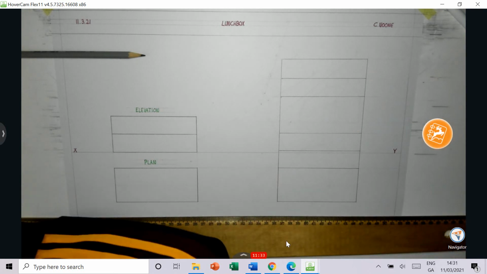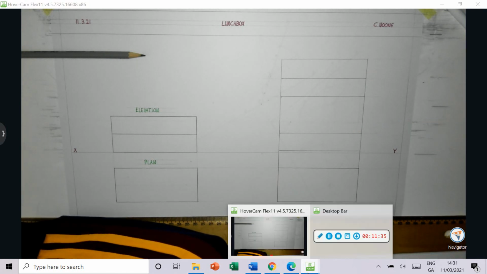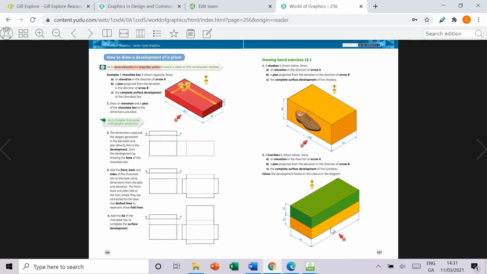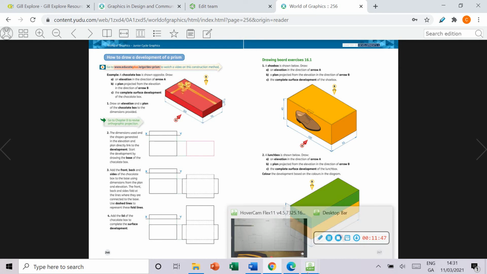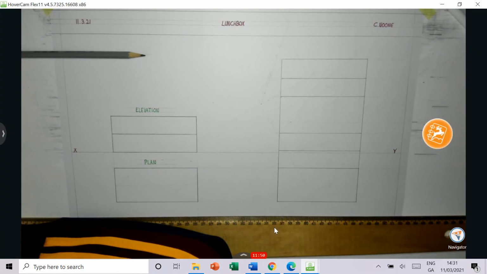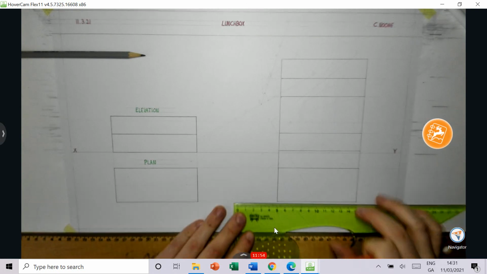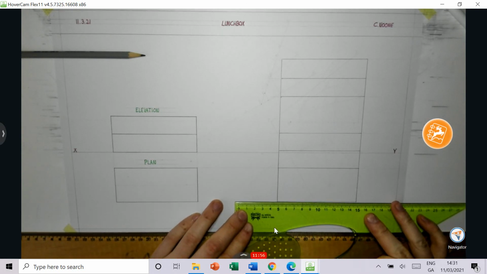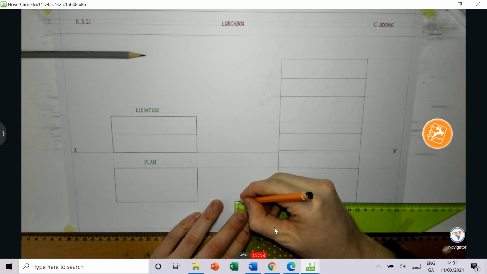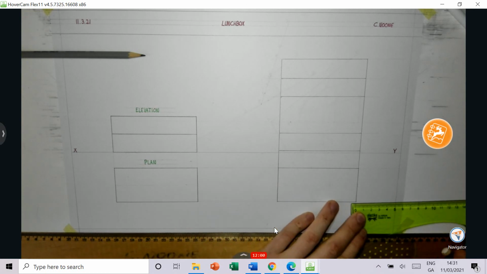And as we said, from the side of a plan, we're going to have a 44 by 44 square, so the end view, and that's going to be split with a 22mm line down the middle. So from a plan, I'm going to measure out to the left, 44. And over to the right, 44.